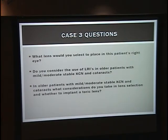I think toric lenses definitely have a role. Very often in these patients with cataract, you can put in the normal lens first, and then wait a few months and come back to the toric lens. Yeah, I think the key thing in these people is age and stability. And so you said this will often stabilize as they get older. They'll cross-link on their own. And so if indeed you can document that the progression has stopped and it's stable, a lot more people are now looking into putting in toric lenses in these patients. But certainly it's contraindicated if there is still progression ongoing. But if it's stable, then you can consider the toric.